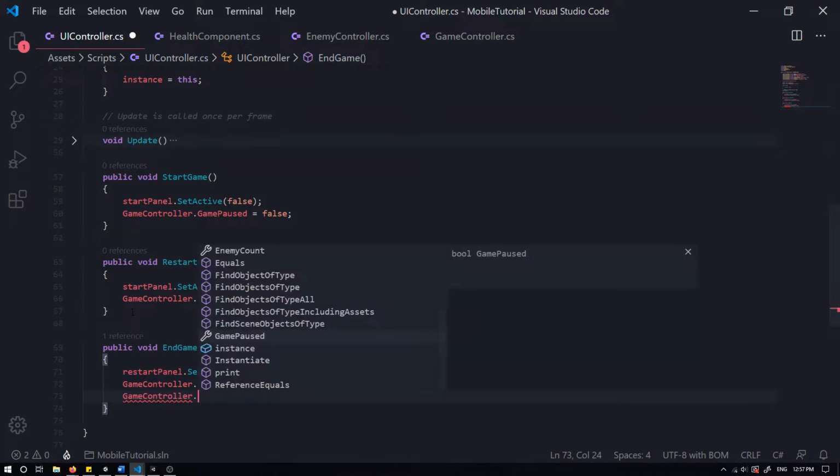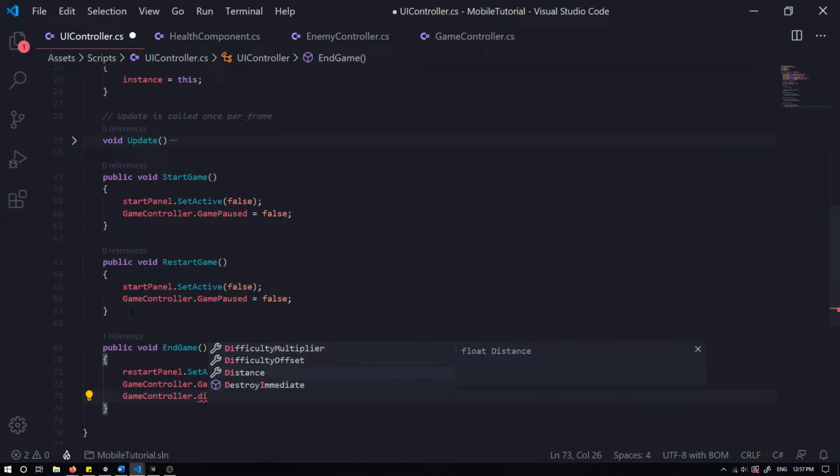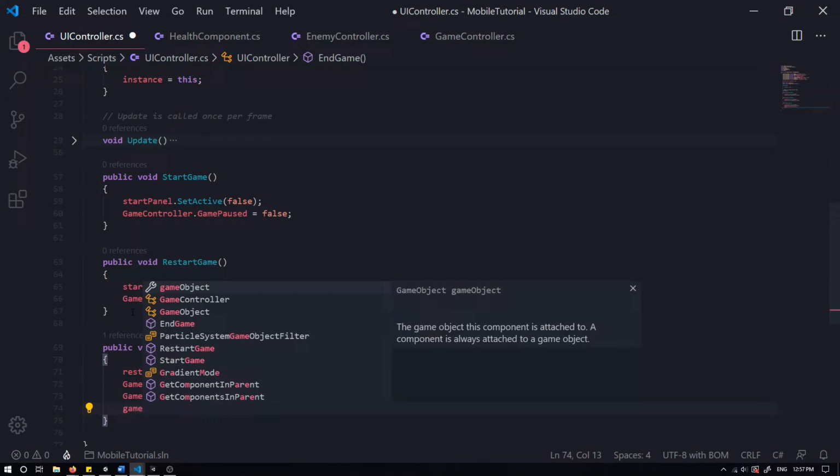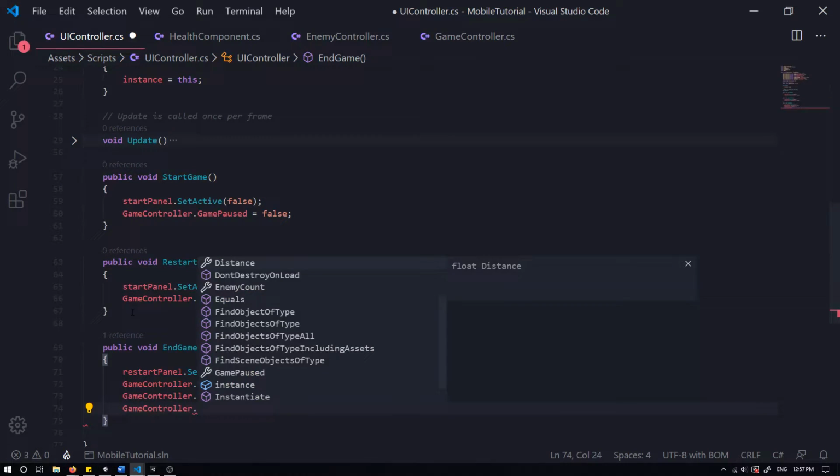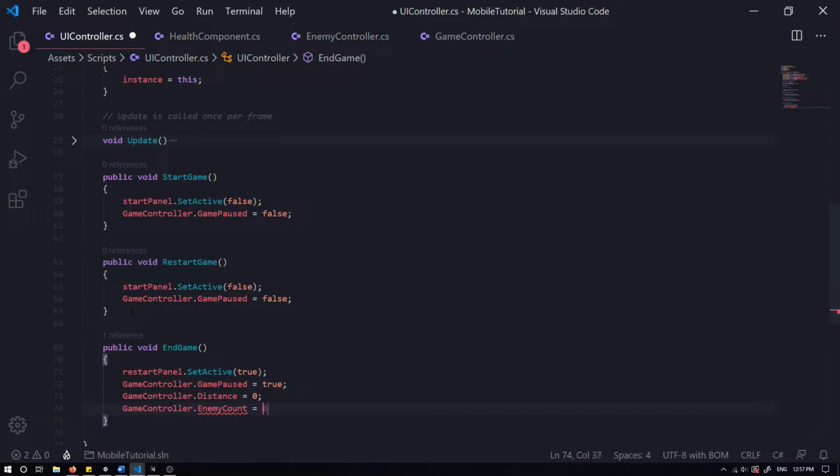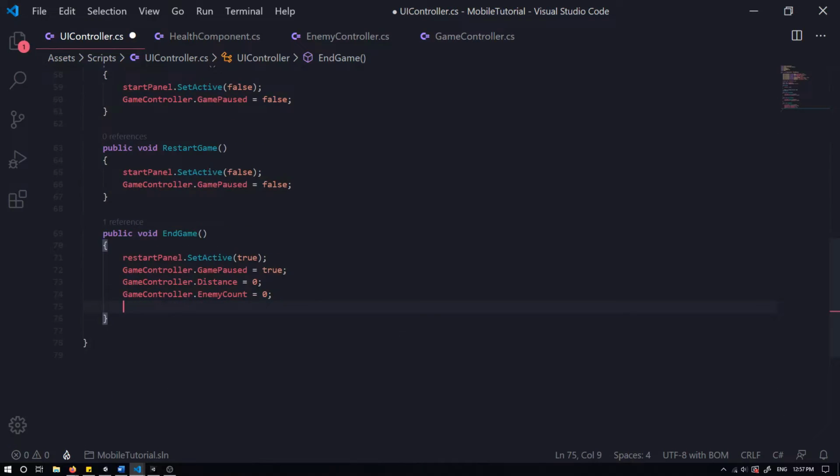For now, we're going to set our GameController.distance equal to 0, so it doesn't keep going up. We're going to set our GameController.enemyCount equal to 0, and we also want to remove all of the enemies in our game because we don't want to be attacked by more enemies, and we don't want more enemies to be spawned.